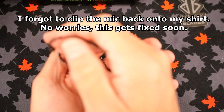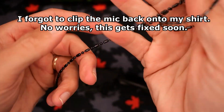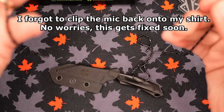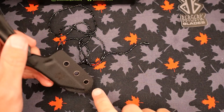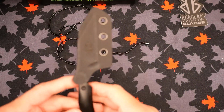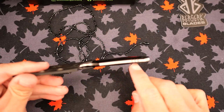So there you go. There's the chain, two size pieces on that chain, just a typical light steel chain. So put that on there. Little hole back here, so if you do use it this way, it's going to drain out. But yeah, nice light little knife. Lanyard hole back here, full tang.